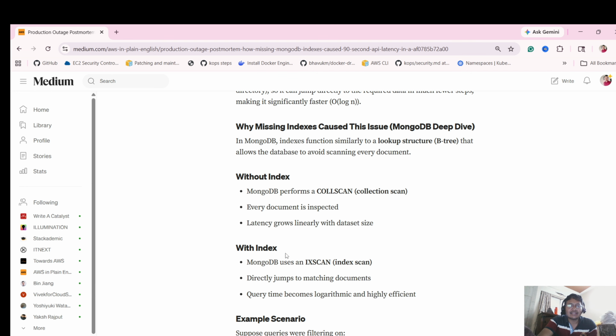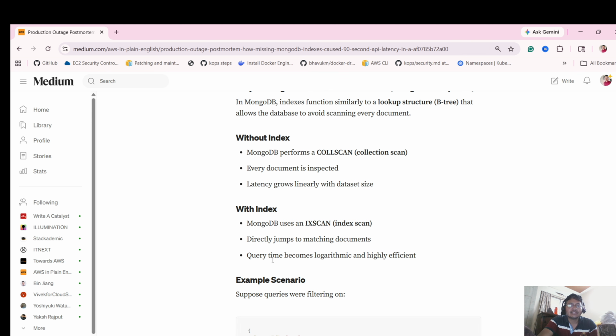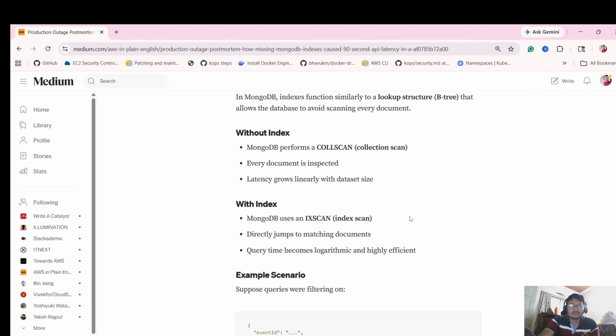When you're using an index, MongoDB uses something called an IXSCAN, an index scan. You can directly jump to the matching documents much faster, so the query time becomes logarithmic and highly efficient. This is all related to MongoDB database concepts.